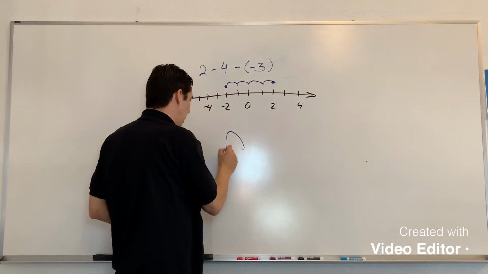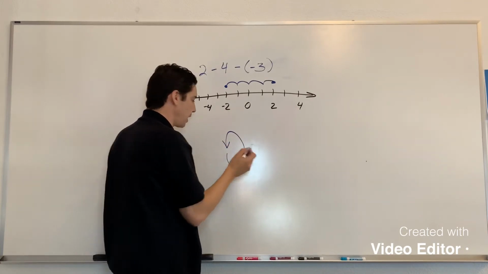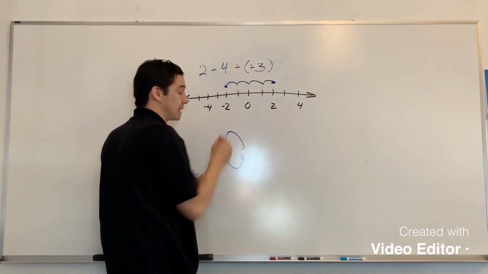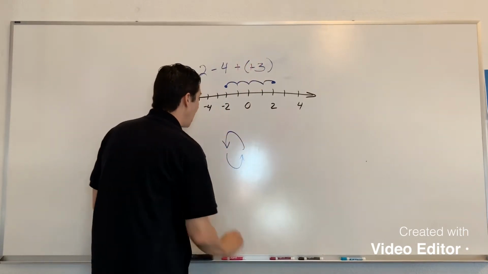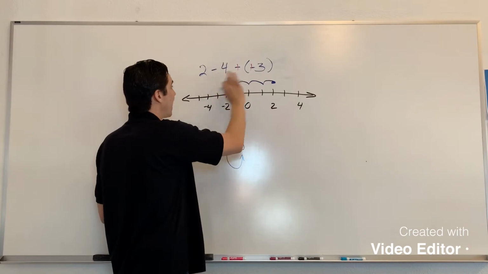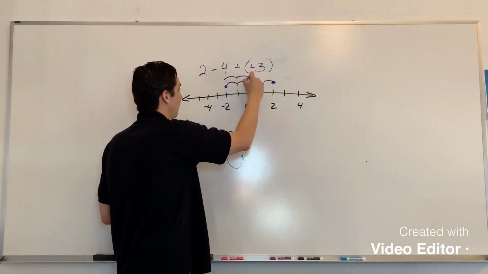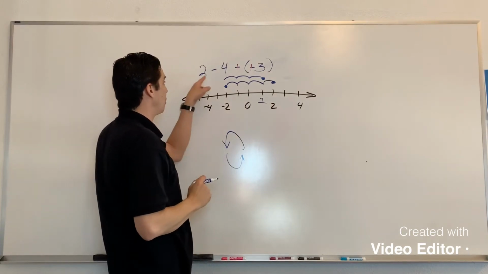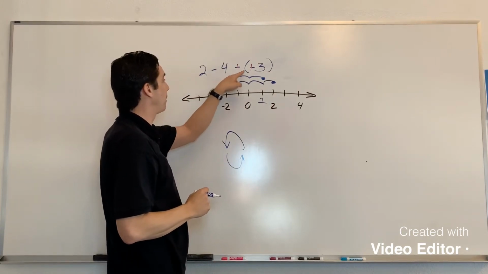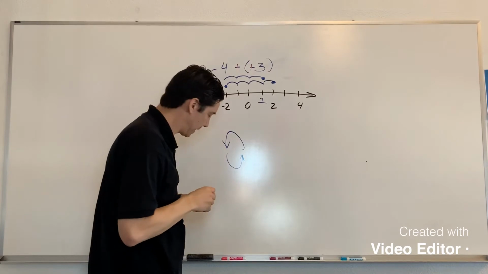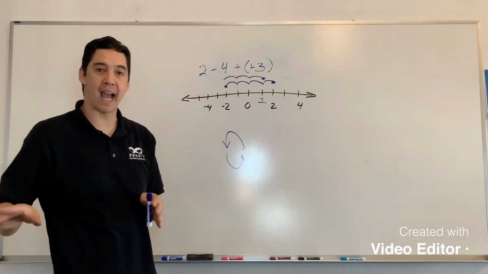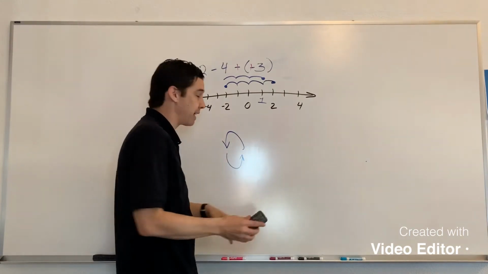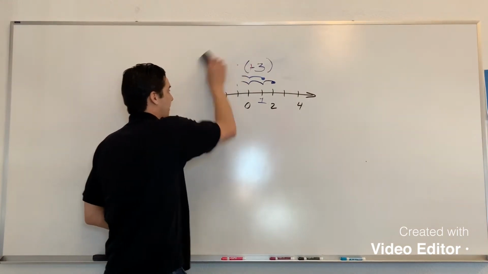If you make a U-turn and then make another U-turn, you're back where you started. So it's essentially adding the opposite, which is a shortcut I'll teach you later. But we're going to go left, then right, 3. And there we are at 1. 2 minus 4 is negative 2, plus 3 is 1. That's the most complicated way to look at it, but it is the underlying theory of how we're going to get about it.